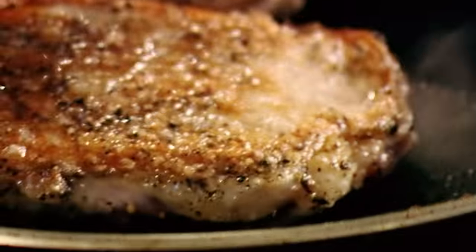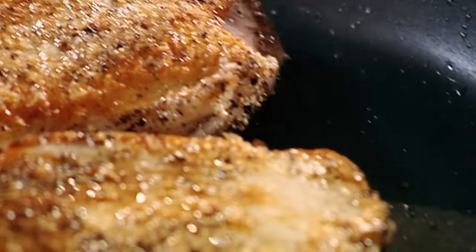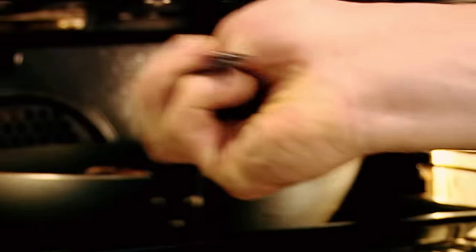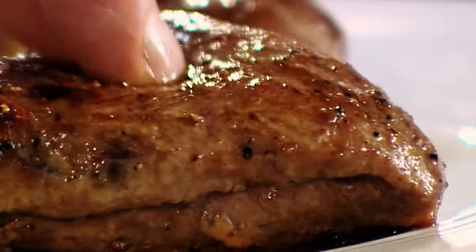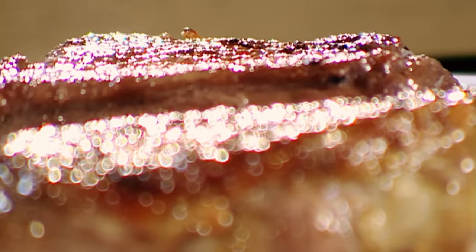Once the fat comes out, turn the duck over — nice high heat — and seal the duck. Now they're going in the oven, skin side down, at 200 degrees for six to eight minutes. If your pan has a plastic handle, transfer the duck breast onto a tray, but make sure you put the tray into the oven to get hot first. Cooking duck is like cooking a piece of beef — you can't slice it piping hot, all the goodness runs out. Push your fingers in: it's slightly resistant but still quite bouncy, which confirms it's quite pink in the center. The important part now is leaving that to rest — let it cool down and then we'll slice it.